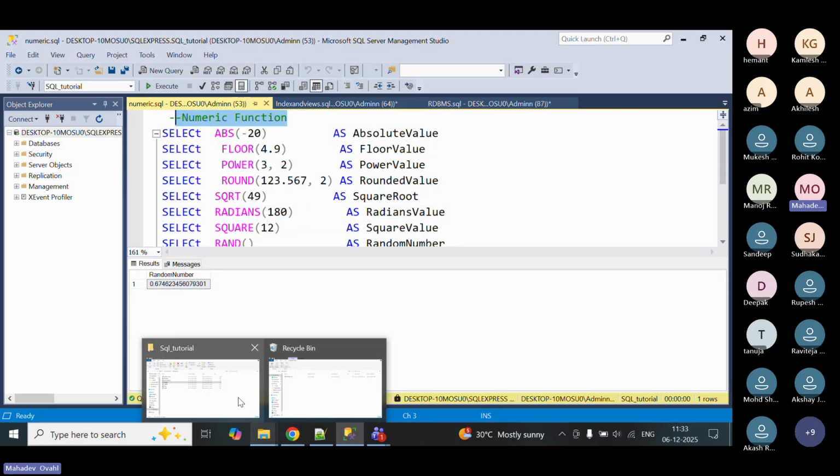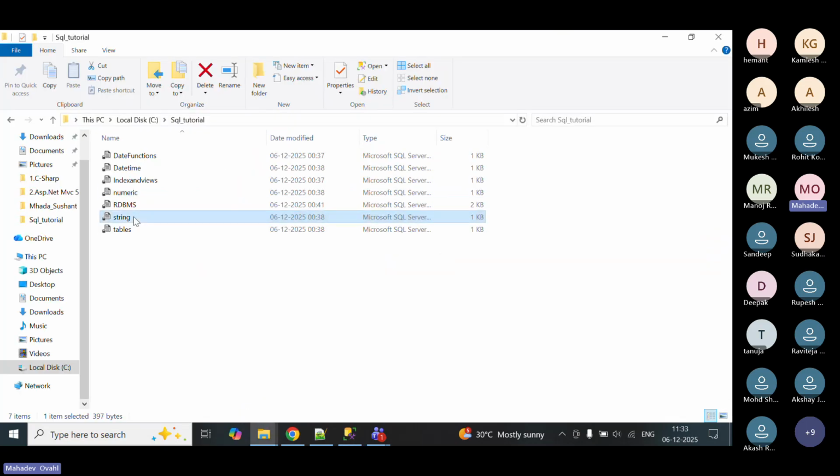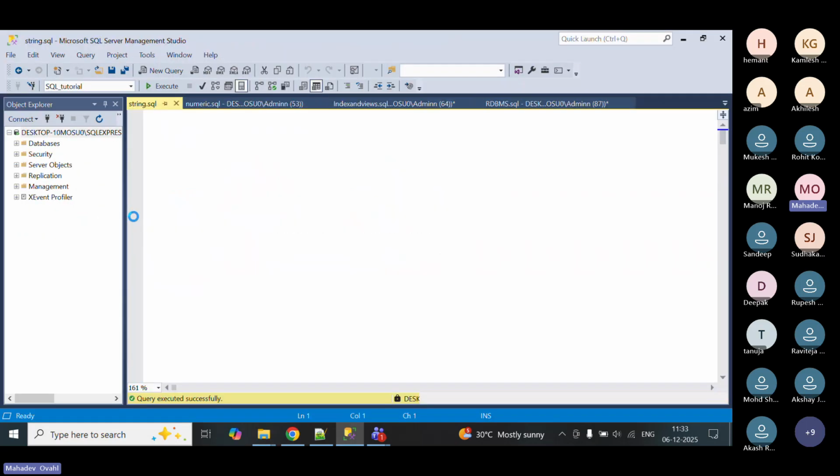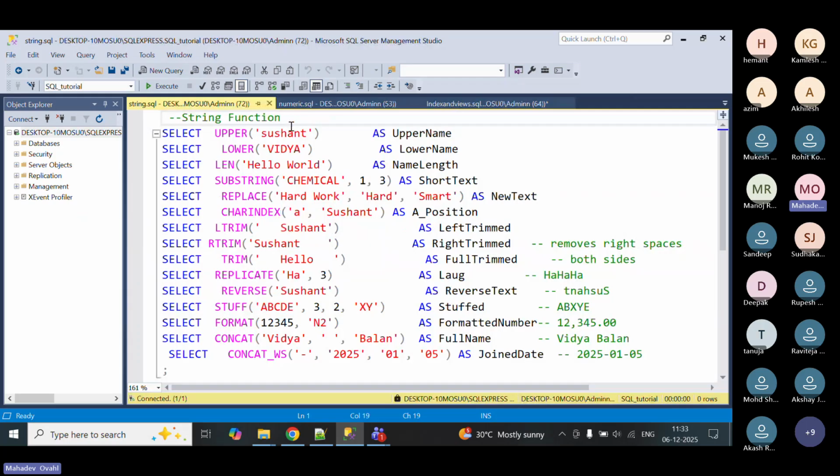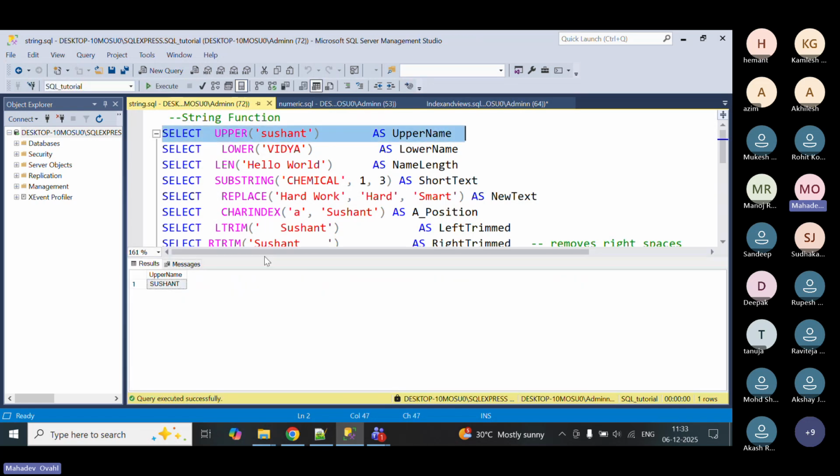And if I go here, I have string functions. String functions are used a lot in our projects. I've used the name of the function: upper, so all of it gets converted into uppercase. If I use this, see, it gets converted into upper. Lower gets converted into lower. Length will give me the total length of this string, as I say 1 2 3.